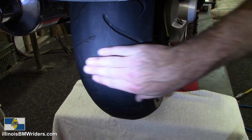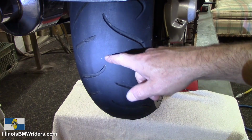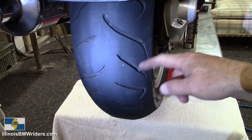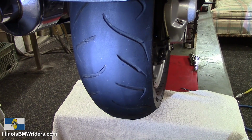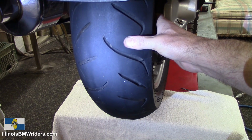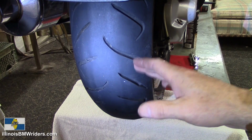Now, this tire, you might be able to see in the video, there's already a little bit of a flat spot on it. I installed this tire in the summer of last year, not having any idea how it was going to perform. I went up and around Lake Superior from Illinois, so I took it immediately on a very big tour, and really had a very good experience with it. Beautiful rolling in the turns. It always handled well, and I don't know if it's just how thick the rubber is or how soft it is, but I feel like this bike has never ridden so nice. It's never had such a cushioned, quiet feel to it. It's really, really outstanding.